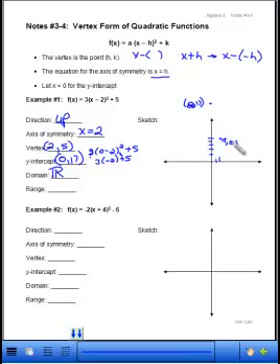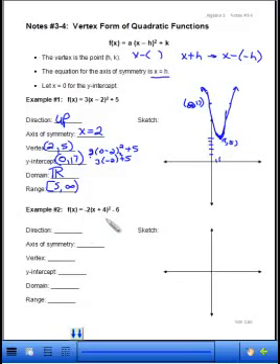Remember, our axis of symmetry is going to be symmetric about this, so 2 spaces away from the axis of symmetry over here, we have another point. And then we can sketch in our quadratic equation. I missed my vertex, but anyway, you would need to go down and hit the vertex with that curve, because that's the minimum. So that is your sketch of your quadratic. The range then is everything bigger than or equal to 5, so it's 5 to infinity, square bracket on the 5, curved bracket on infinity.